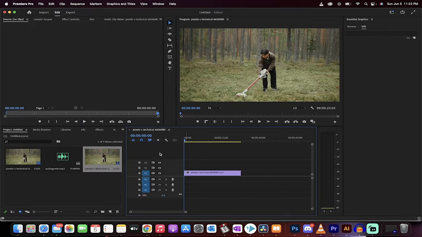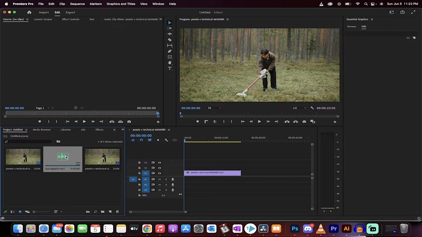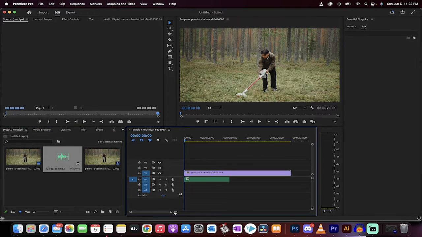All right, first step, drag and drop in some footage. My footage doesn't have an audio track. It has an independent audio track, so I'm just going to drag and drop the audio underneath it, as you do. Okay, good. Now, the next step is we're going to click on the audio track, and we're going to go to our effects here.